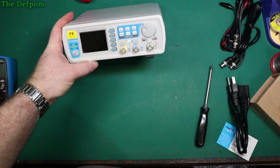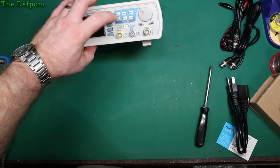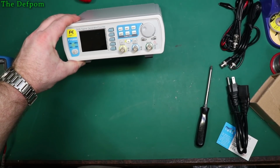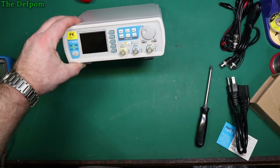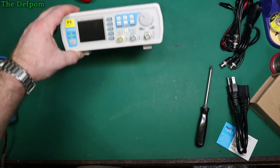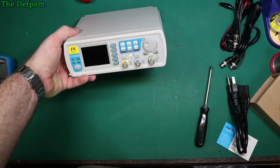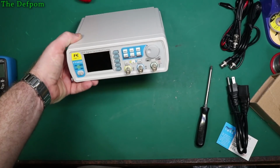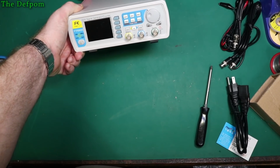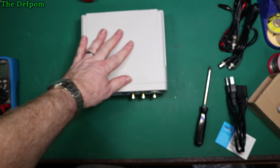If you're starting out and you want something which is fairly accurate, it looks like it's fairly configurable. The fact it has modulation stuff on it as well, and you can do up to 60 megahertz, means you can maybe use this for doing radio work. You might be able to chuck a 26, 27 megahertz signal out of it with AM modulation and tune a radio with it, if the modulation levels are accurate enough. I might have to look into that in more detail. I might chuck it on something else and do some analysis, or even back onto my scope and do some calculations. But yeah, it's not bad.